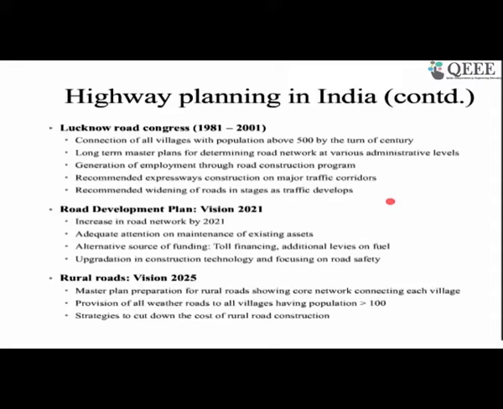The other plan was the rural road. We also need to connect the villages and the other smaller cities. So this is where the rural road came up, Vision 2025, and you may be seeing many developments like Pradhan Mantri Gram Sadak Yojana and others. This is why village roads are being developed these days, because now the target population is 100. As long as the village has a population of 100 plus, the planning process says that it needs to be connected and we need to construct roadway. So this is the Rural Road Vision 2025.